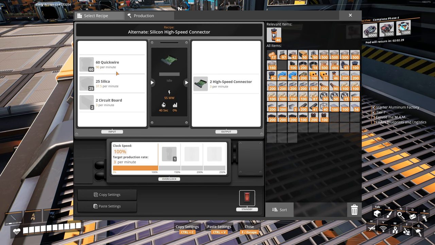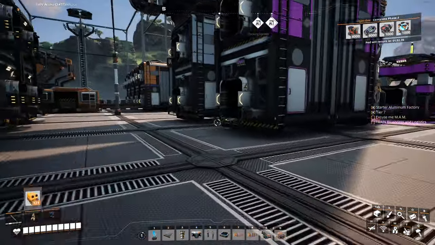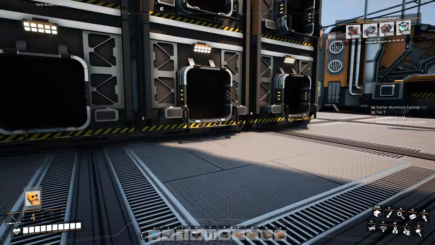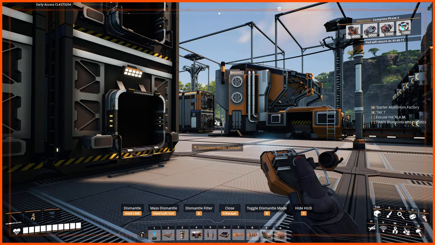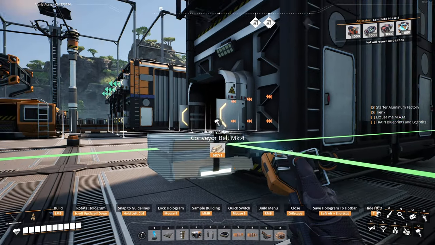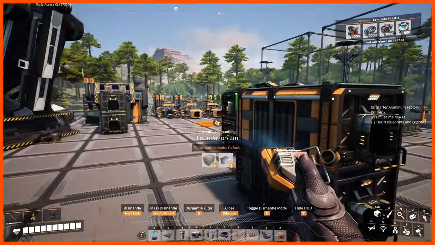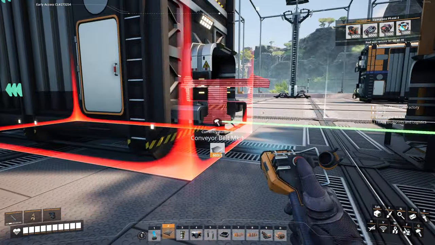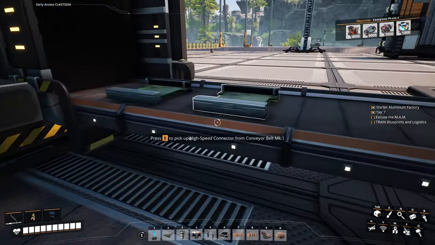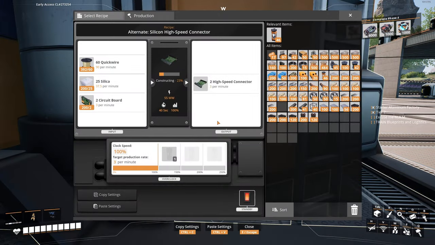Okay, well, let's go ahead and get some high-speed connectors going. So let's do the silicon high-speed connector. So we need some quick wire, silica, and circuit boards. Well, we've got silica. Wow, would you look at that. How about that? We can just do this. Couldn't have planned it better myself. Okay, need some quick wire. There's some quick wire. Let's go grab some circuit boards. Get her powered up. Get a belt going in here. And there they are. High speed connectors. Sweet. At least we don't have to handcraft them.